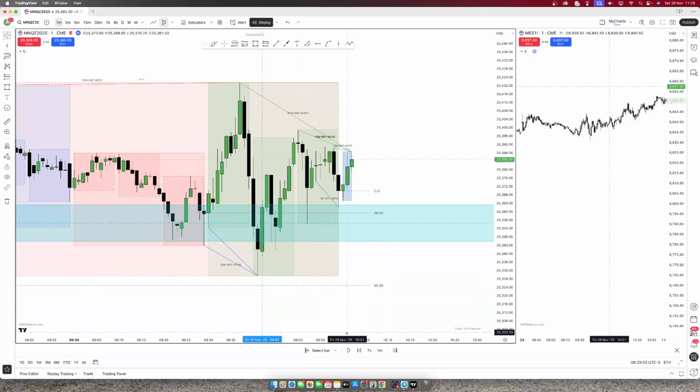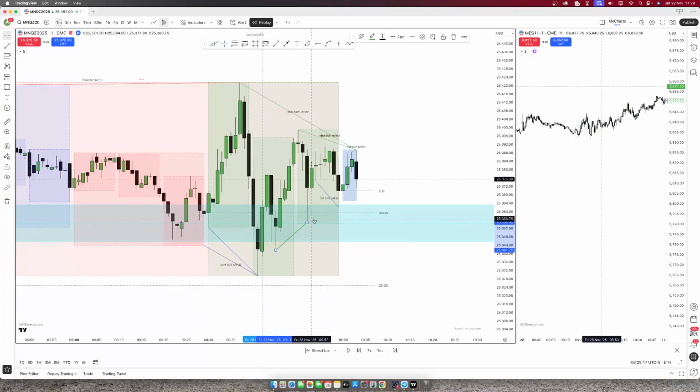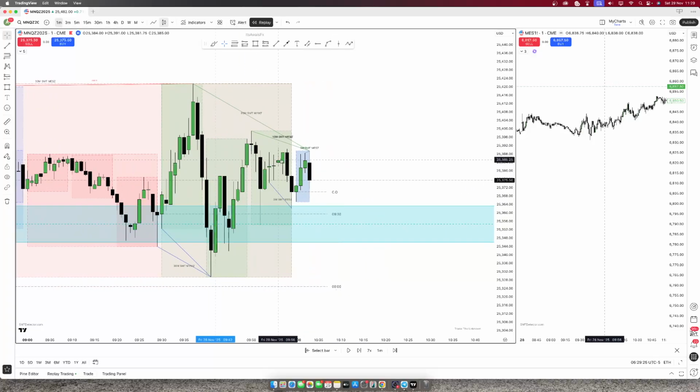Anyway, we have an external SMT right here. We don't want this low to be invalidated, so now we need to look at internal SMT. External SMT occurs on the lows, internal SMT will occur something like this or something like this inside the range. When you get that internal SMT, this should be a confirmation that price is about to turn around if the time is right and if we get a change in structure. At the moment, we did not get a change in structure and price pushes down lower. Here we have our internal SMT.